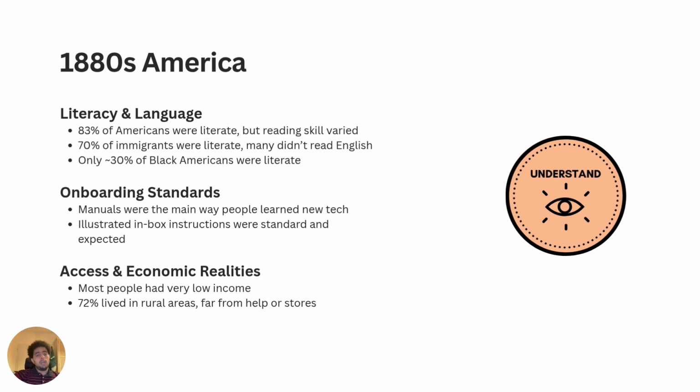But anyway, then I moved on. I created a criteria or a section called onboarding standards, where I looked up how other companies and other products were introducing people to new products and how to use them. For example, the sewing machine, the phonograph, a lot of stuff that was at the time, or maybe a bit earlier. Through the research, I found out that manuals were the main way people learned new tech, and it was much more important back in the day than it is now. There were also illustrated in-box instructions, and it was standard and expected, which is really good.